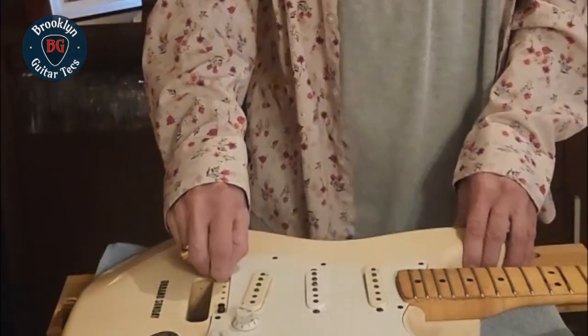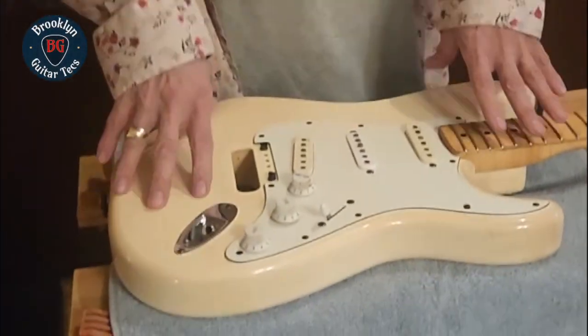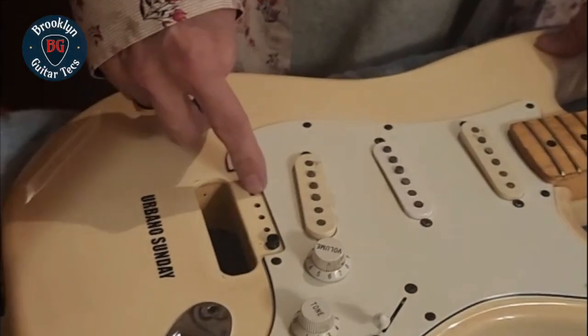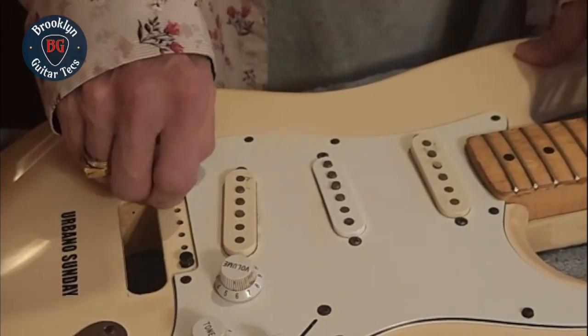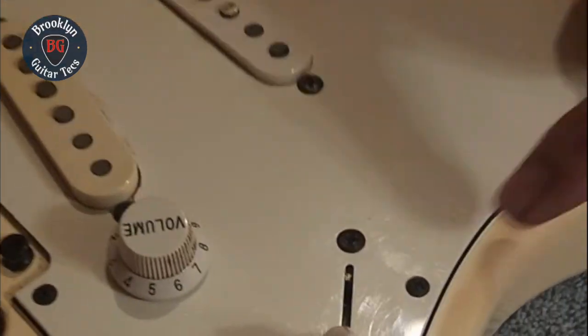I mean, it's a kind of modification that I don't understand why somebody would do, especially on a Strat from the 1990s, a real Fender American Strat from the 1990s with a traditional 6-point bridge assembly. Why would you make this kind of modification? Not sure. But before we stop the recording, Mariana, if you look at the screws here, they're all rusted. Yeah. I mean, there's some kind of water issue going on here.